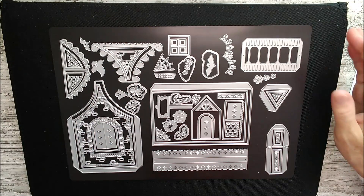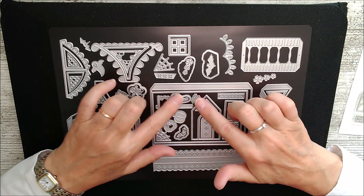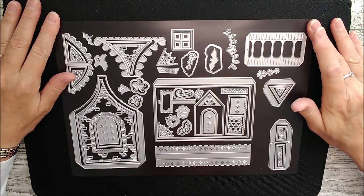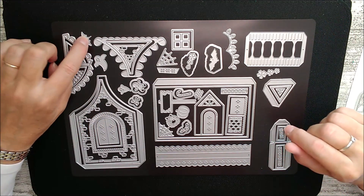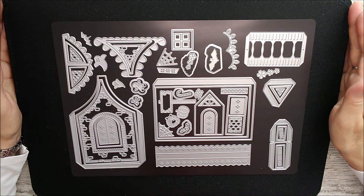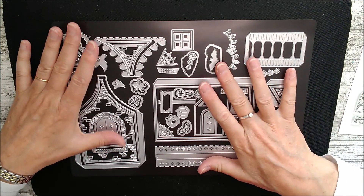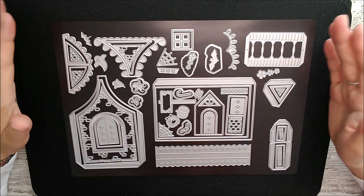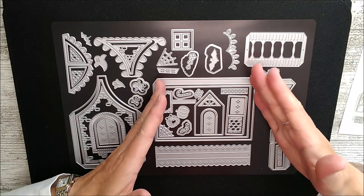Taking a closer look — there are fifty dies in the set, so that's a lot, and there are lots of little bits and pieces. I've got it on my big magnetic stand which I've folded down on the desk. I don't want to lose any of the tiny little bats flying about or the little ghosts and all sorts of things. So first of all I'm going to have a quick look and see what we can use for other things — definitely not just the 3D box itself.